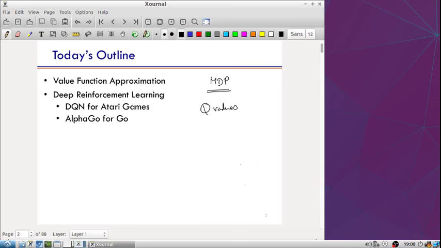And somehow that algorithm was able to maximize the total reward collected. It would be able to find a policy, as in a mapping from a context to a decision. That policy would be good in the sense that it would maximize the expected reward collected. So that's where we introduced this notion of Markov decision process and Q values.